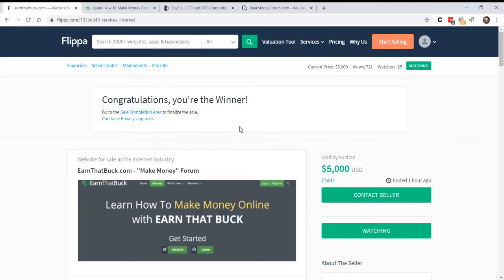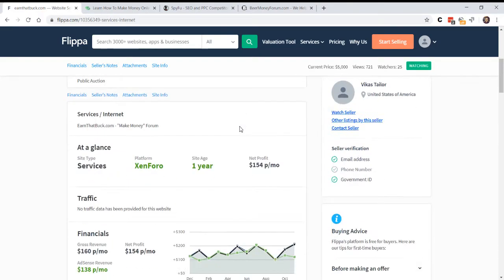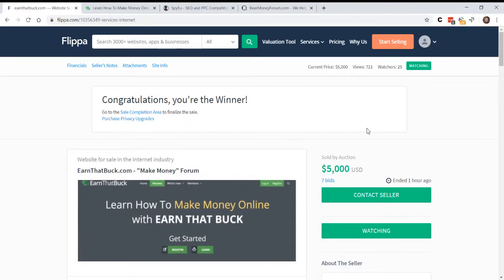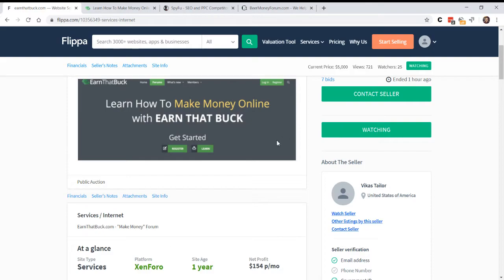And then if in the future you have some money you want to spend on buying a website, you can do it effectively, well, smartly, and all the important things will hopefully fall into place for you. Now, first things first, when you look at a website, you want to look at the website itself.